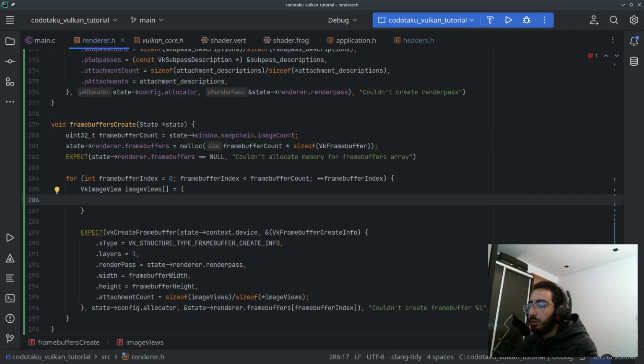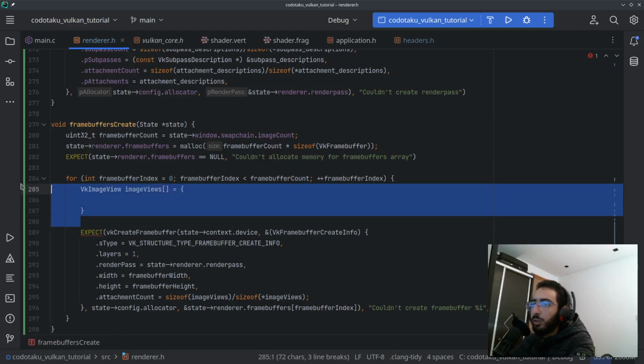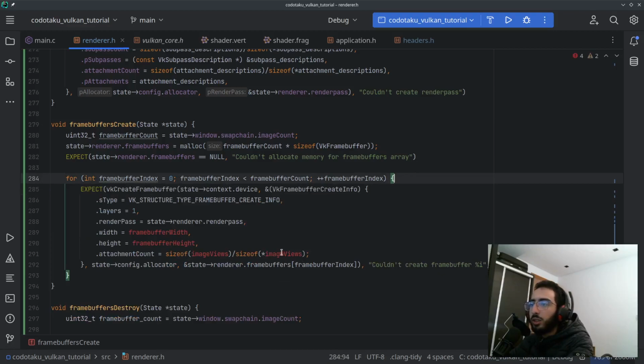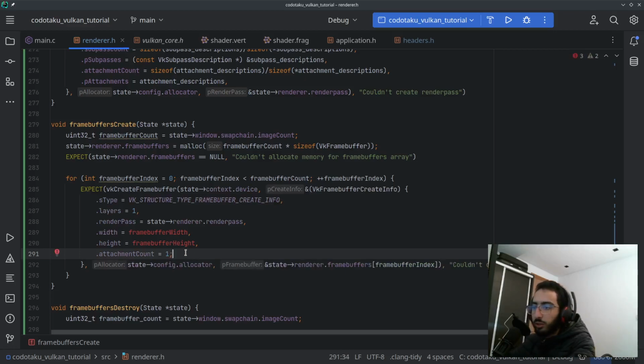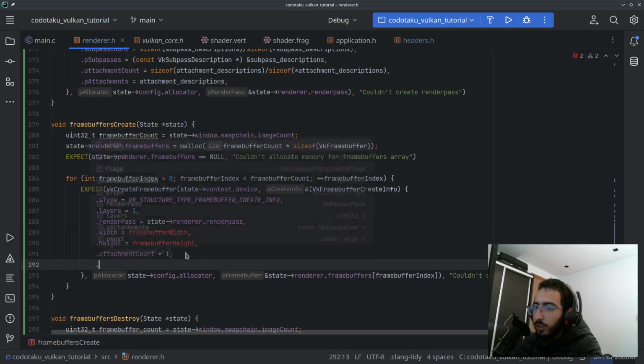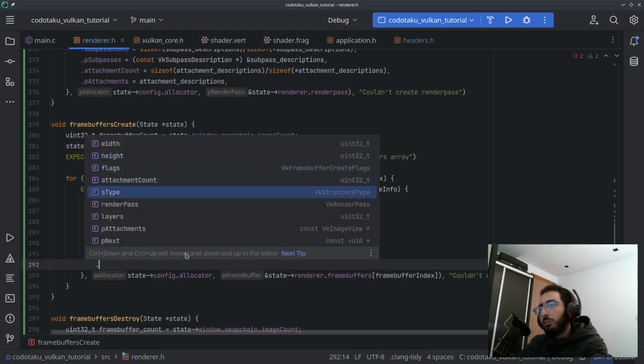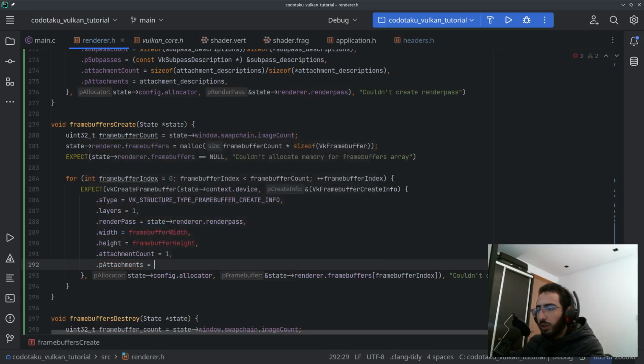And we gotta here reference the image views that we want. Now, to be honest, since I have only one image view, let's just reference the frame buffer image directly, like the swap chain image directly. Okay, for now. There we go. Attachment count, because it's gonna be like an array of references, which is gonna get tricky if I want to use an array. Maybe even impossible. I don't know exactly, but we'll see later on. For now, I don't care. Just attachment count 1. I'm gonna hard code it for now.